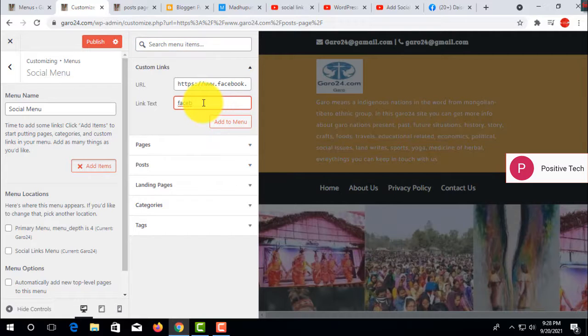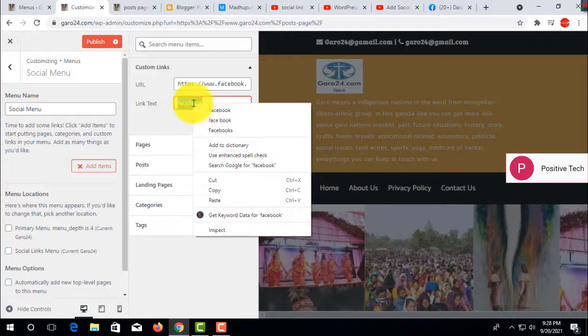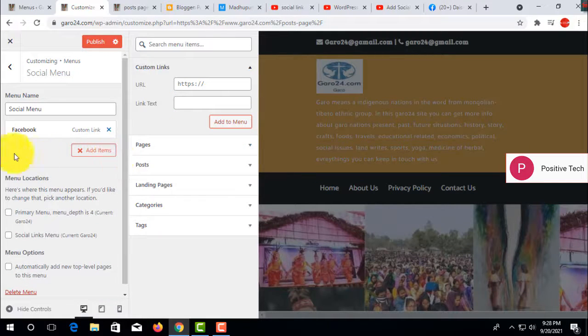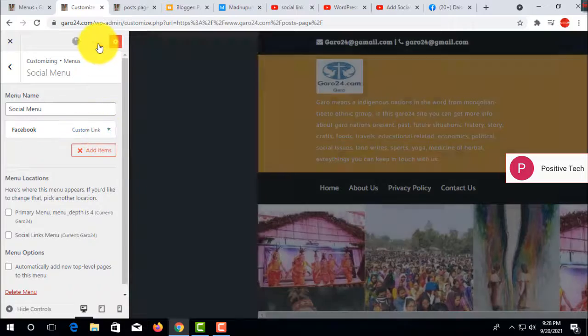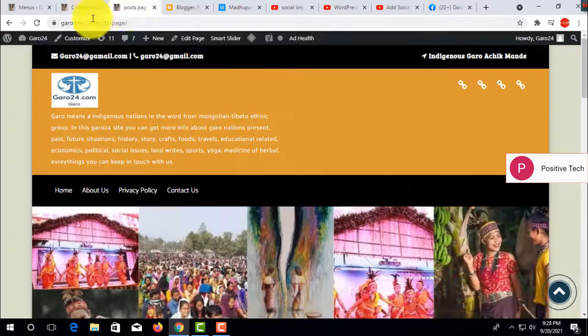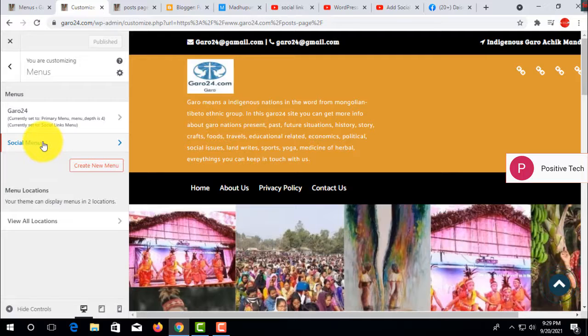Social menu bar, here is the Facebook. Okay, Facebook, and I add this. Whenever I add this, that will be added with Facebook. Whenever I publish this or refresh it, that will be added in social link.